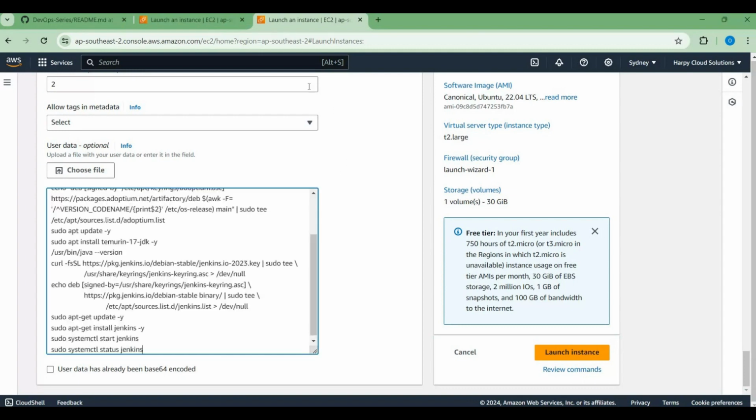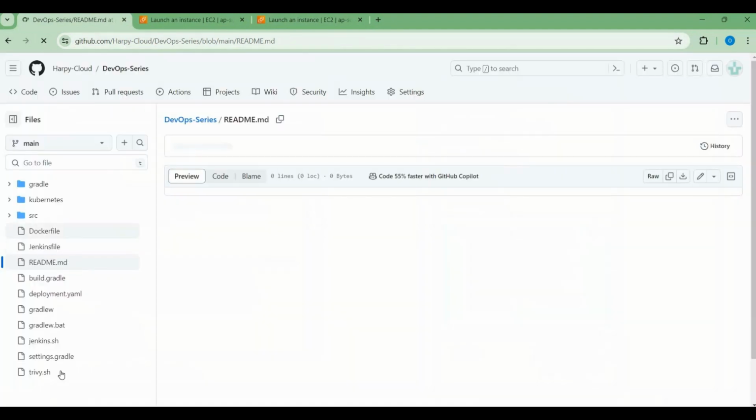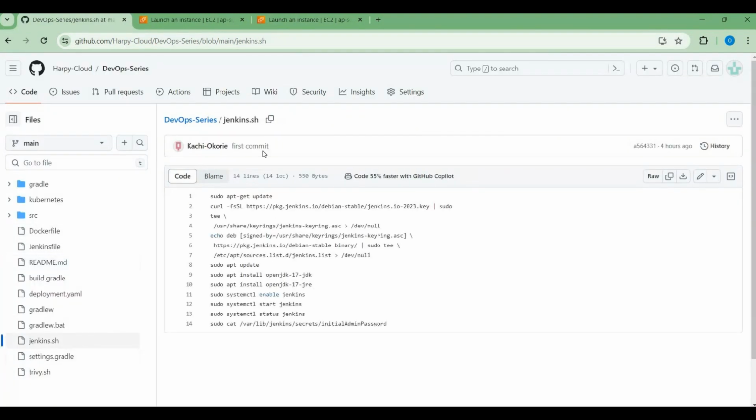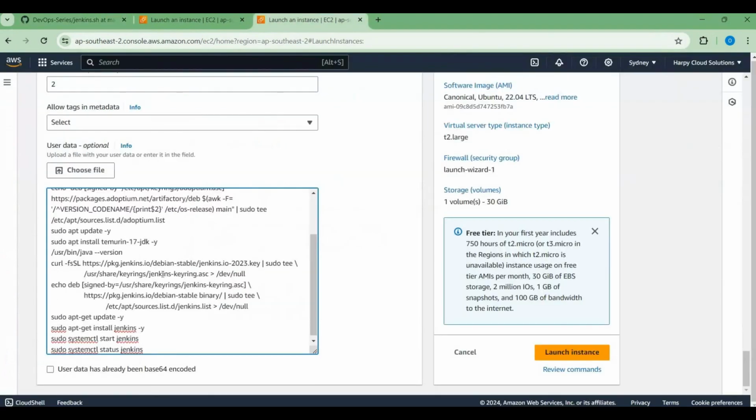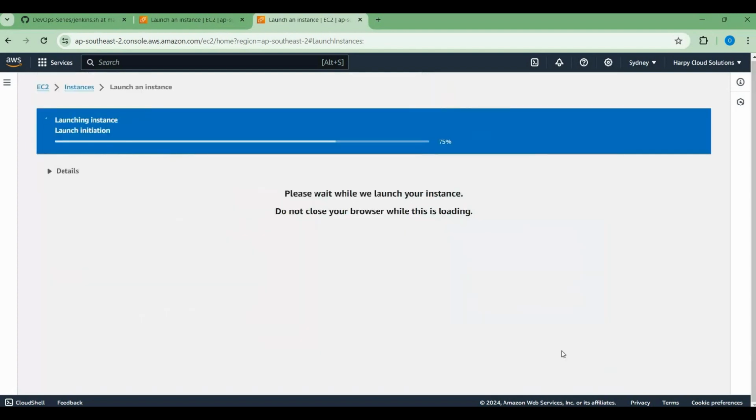This can be found in the GitHub repository. So you can see the jenkins.sh file there. So I'll just come back here, scroll, all looks good, and then launch instance.